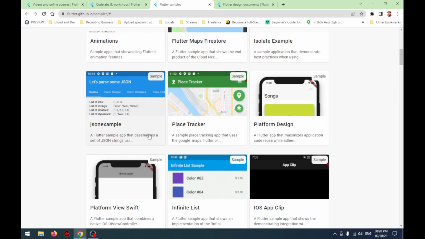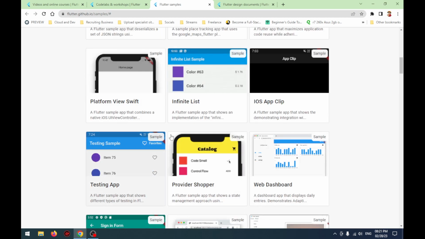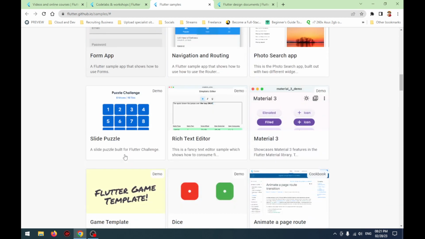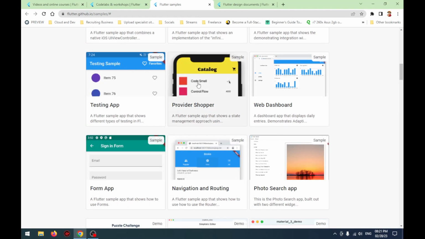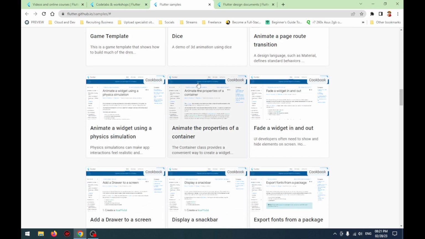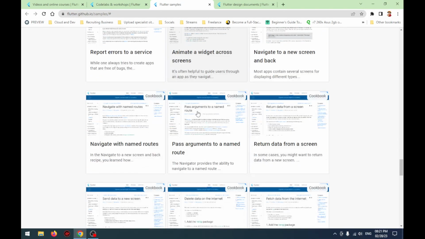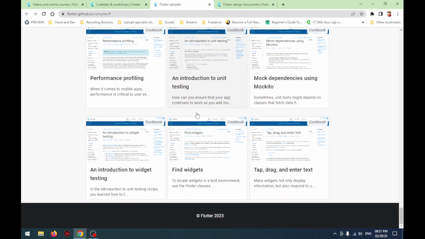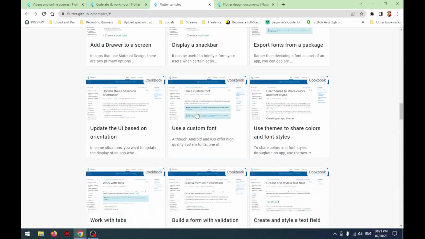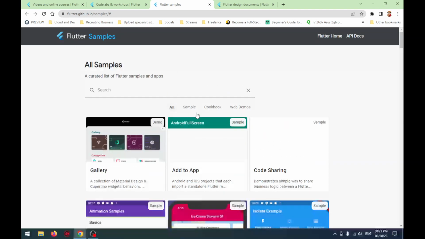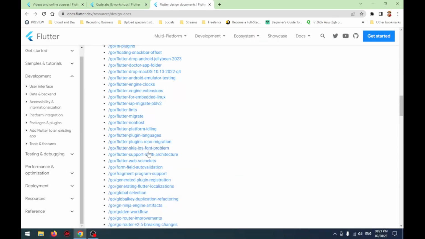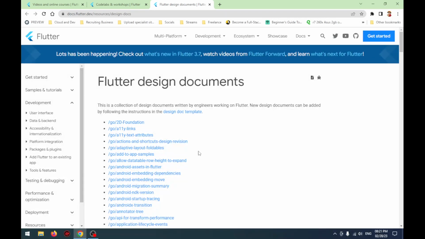Yeah, there you go. Simply, if you like a design, copy it. Wait, these are all from the tutorials. Yeah. Ooh, these things have tons of stuff. You know what? We just finished the Flutter tutorial.